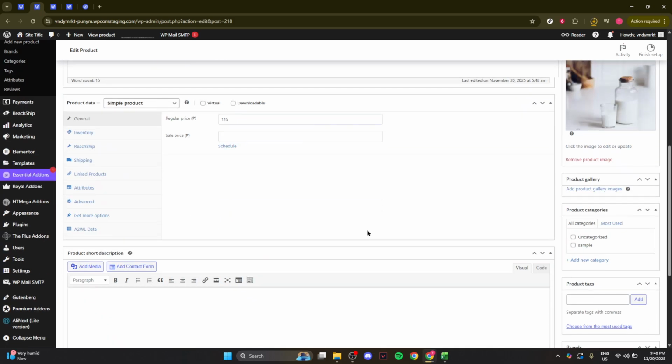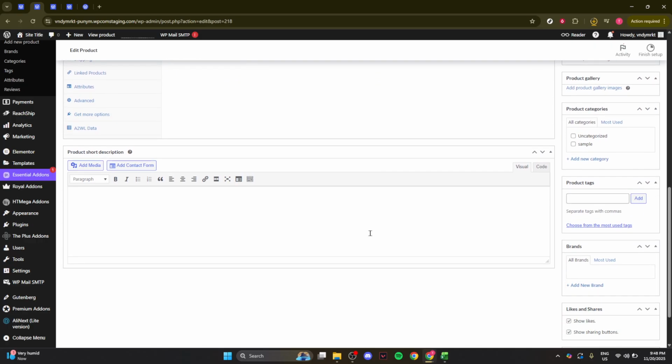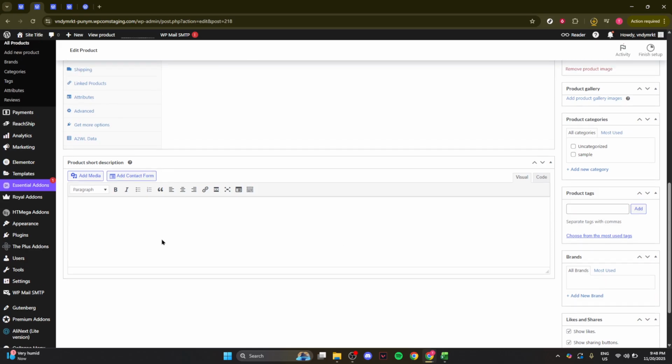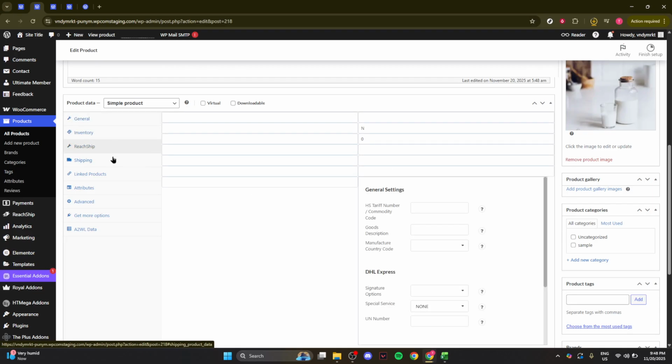Before you publish, review the duplicated product carefully, update the title if needed, adjust the permalink so it doesn't contain a trailing quote, and verify the SKU, price, inventory, shipping details, attributes, and variations. Double check any linked products like upsells and cross-sells, and confirm your categories, tags, and images carried over correctly.